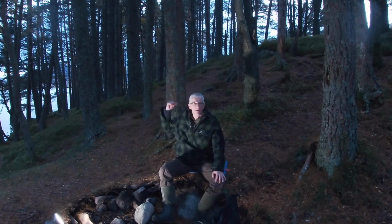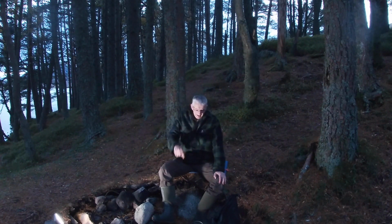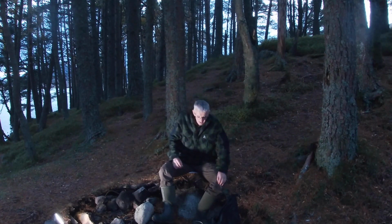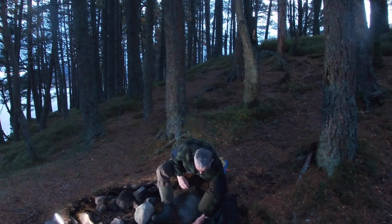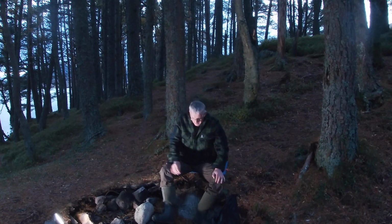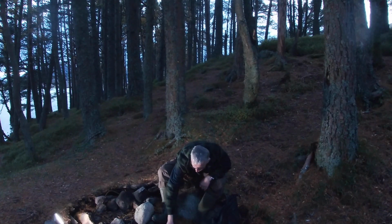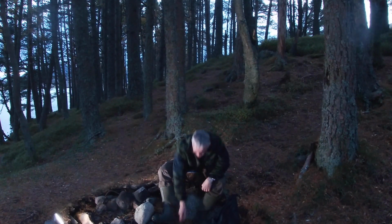I camped here, and then in the morning I went up and climbed Benalap, which is in behind me, and then I came down. I'm just going to turn this off, preserve a bit of gas. I will finish the story. I'm going to top up my tea as well. Just chat amongst yourselves while I'm doing this.